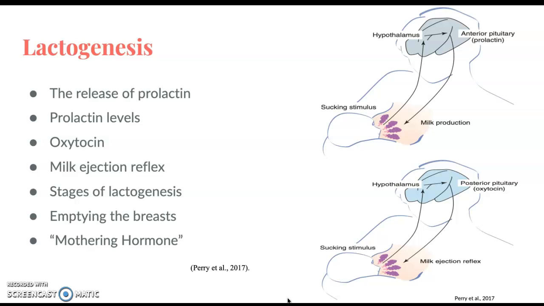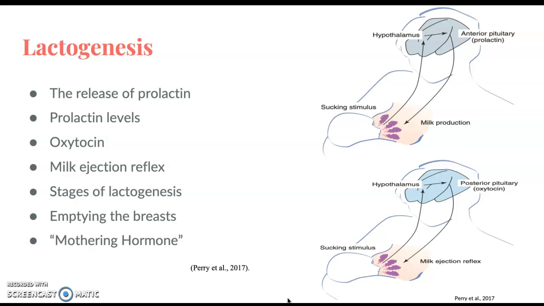Oxytocin, another hormone essential to lactation, is triggered by an infant as they start suckling upon a nipple. This will trigger the production of oxytocin from the posterior pituitary, prompted by the hypothalamus. This hormone is responsible for the milk ejection reflex, known as MER, or the let-down reflex. You may have heard of this hormone already, as it also helps women during labor with uterine contractions and helps the uterus contract after birth to decrease the risk of postpartum hemorrhage.